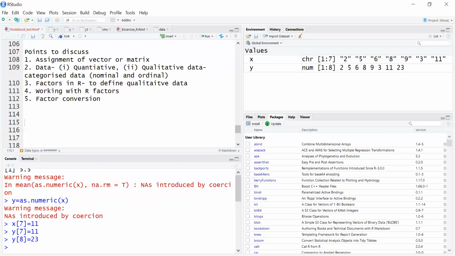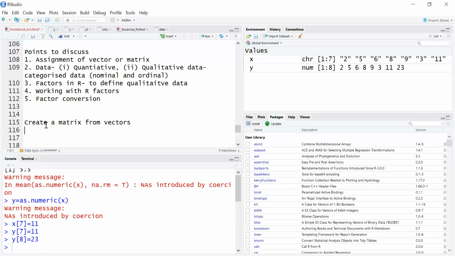Now we'll look at how we assign a value to a matrix. Before that, what we'll do is create a matrix actually. Okay, and we'll create a matrix from vectors. So we know vectors very well so far. What we'll do is create a matrix from vectors. Suppose I have a matrix of 4 variables.